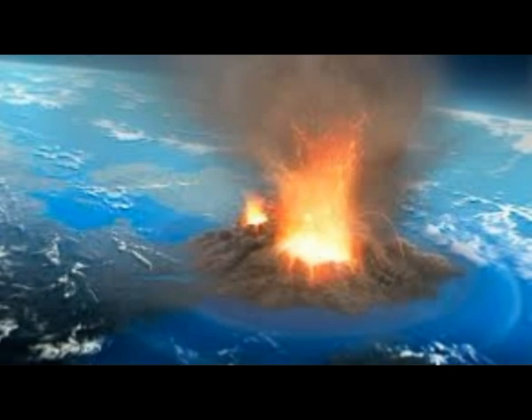Without these new techniques, it would be difficult to reconstruct environmental processes from more than 250 million years ago at the same level of detail we have now. This is what marine geochemist Anton Eisenhauer from GEOMAR said. In addition, the new methods can be applied to other scientific applications. This research was published in Nature Geoscience.